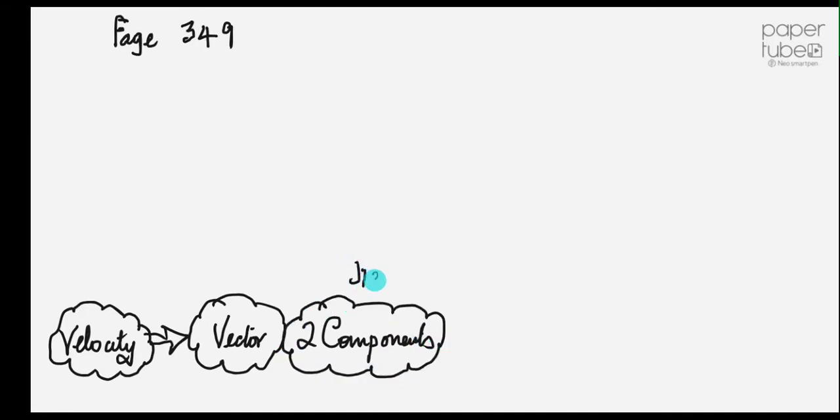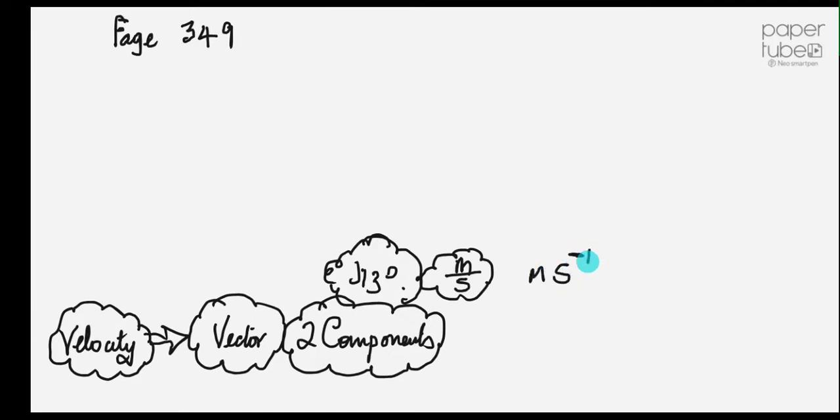Size, and that's the speed bit of it. We've talked about the size. It could be in meters per second. That could be your speed. Remember, that's the same as meters seconds to the power of -1. They're all the same thing. It could be kilometers per hour, it could be centimeters per year, depends what you're talking about. But the thing that makes velocity different is it has a direction.